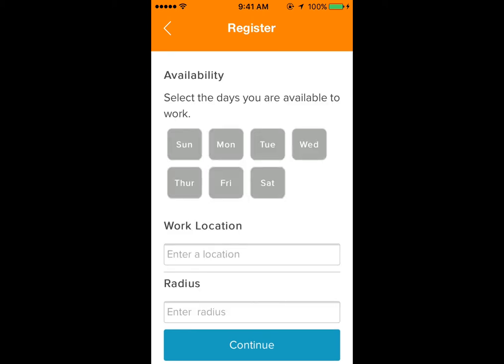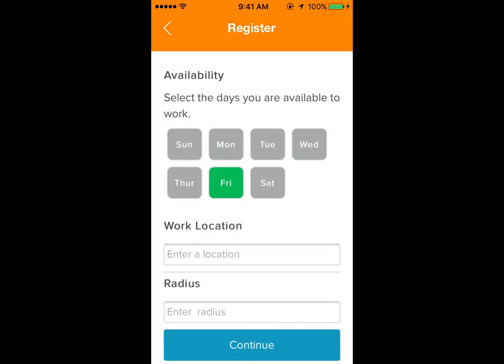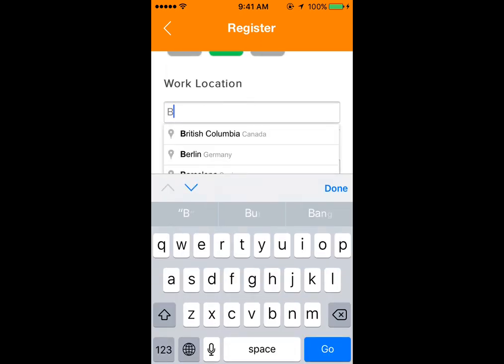Next, the tasker can set their schedule by selecting the available days and timing for those days. Followed by this, the tasker has to enter their work location.